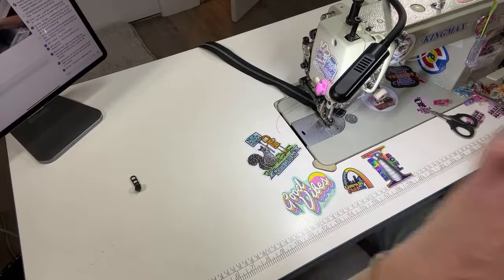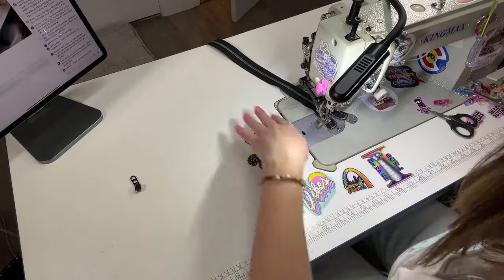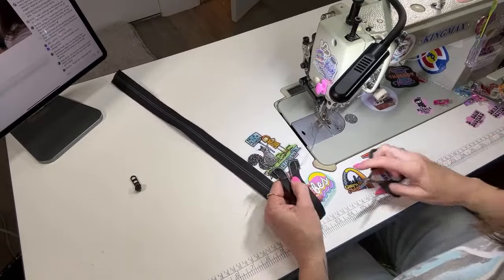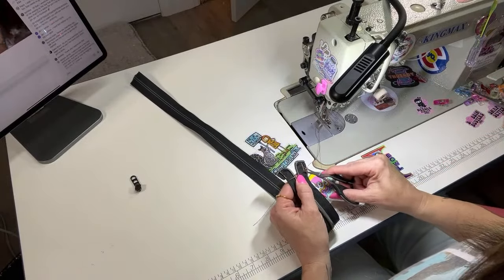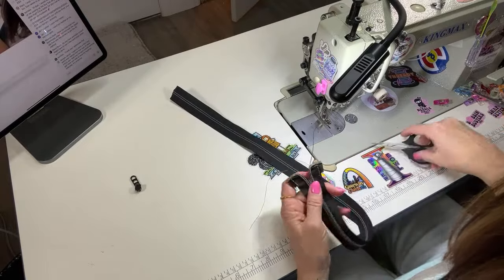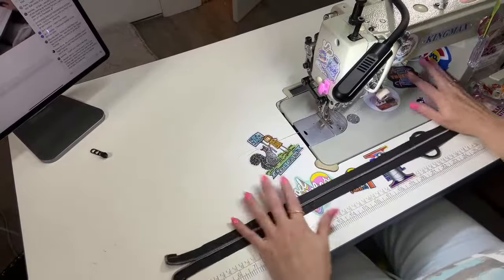My iron. Yes, Dawn, I do have stuff to put on my hands. I put some on before I started, so I'll do that after. It's just the joys. All right, here we go.